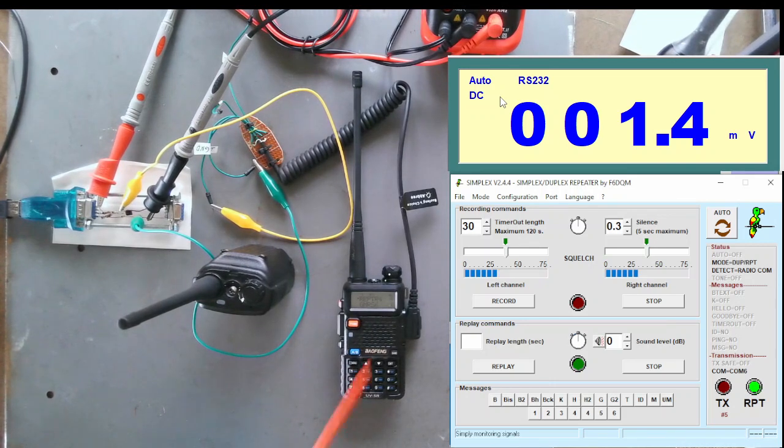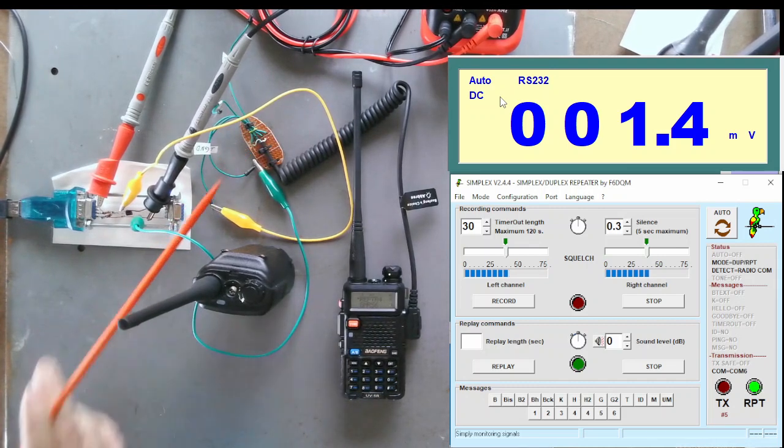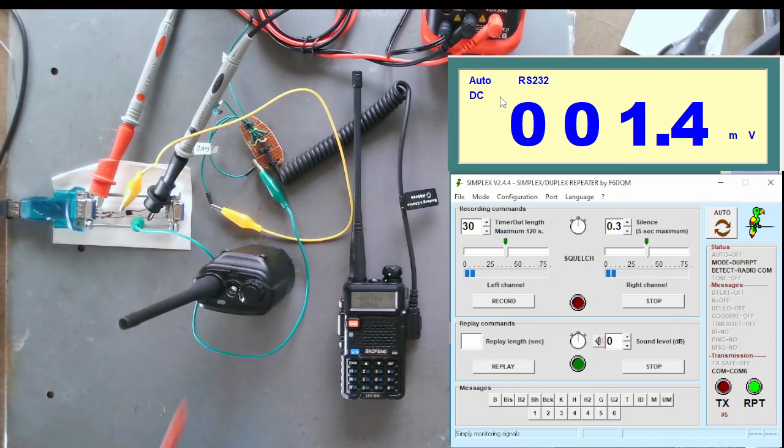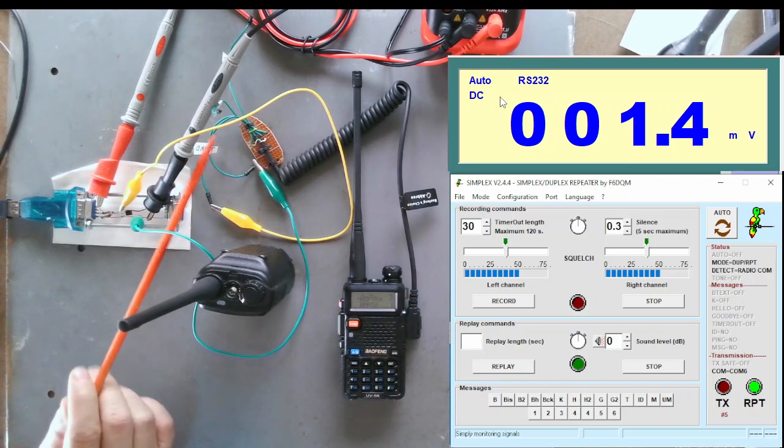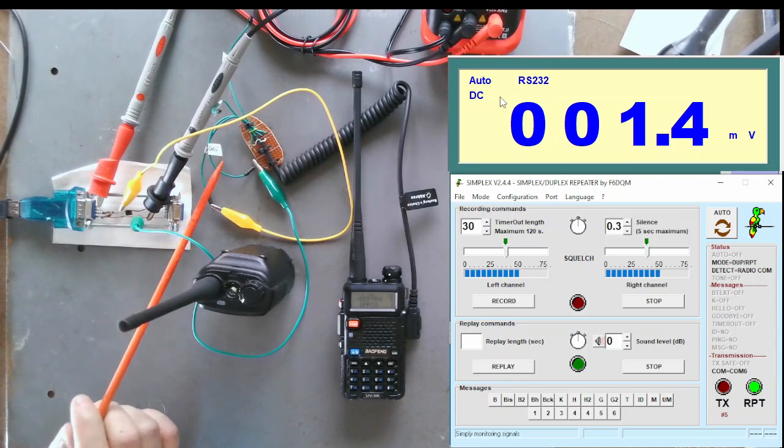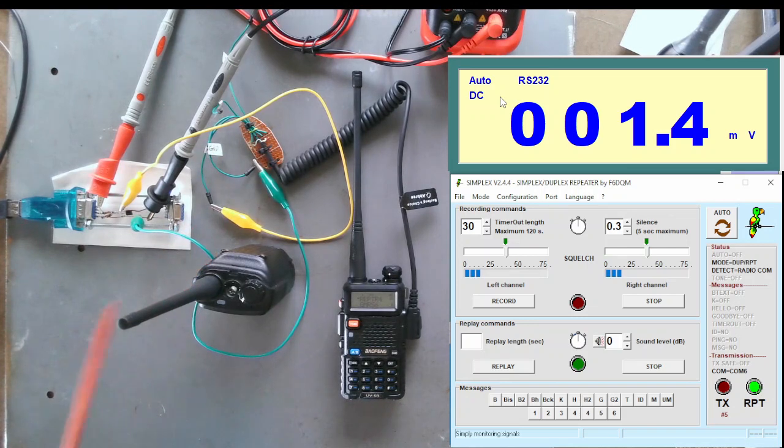There's a schematic on a Baofeng that you can look and see for yourself. I made a special test jig, which you can't really see here, with this K cable. It goes to a little circuit board that has wires coming off it, so I can use alligator clips to hook up my little circuit here. I also have a Retevis RT85 radio here. If this all works like it's supposed to, it's going to key up this radio. There'll be no sound though, because I don't have any sound hooked up to the circuit yet.